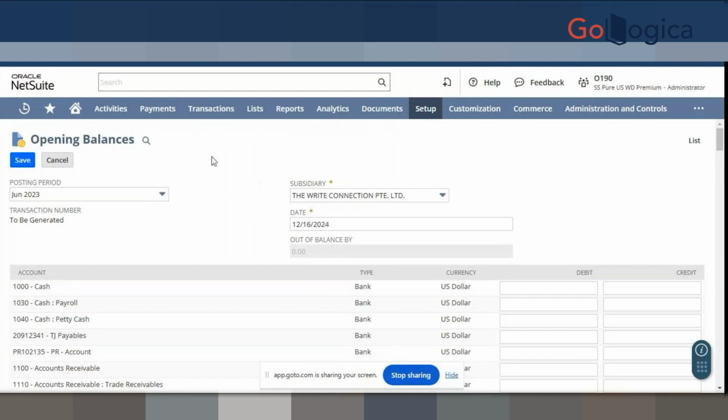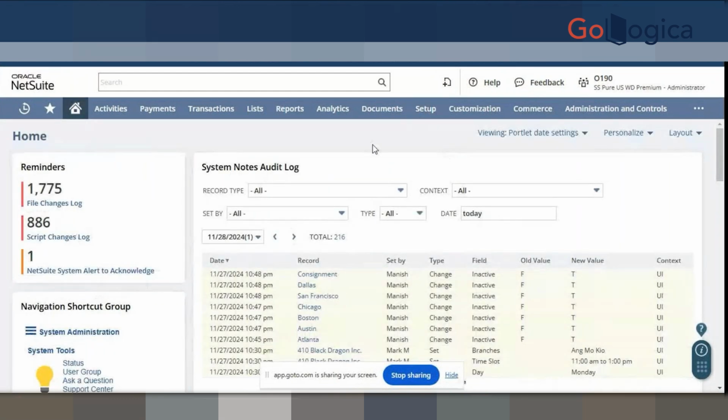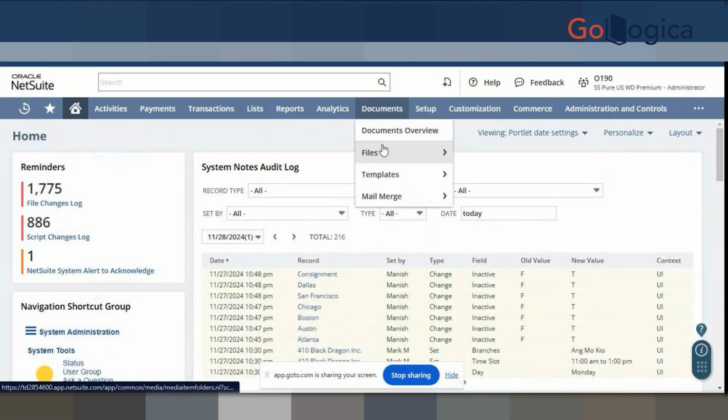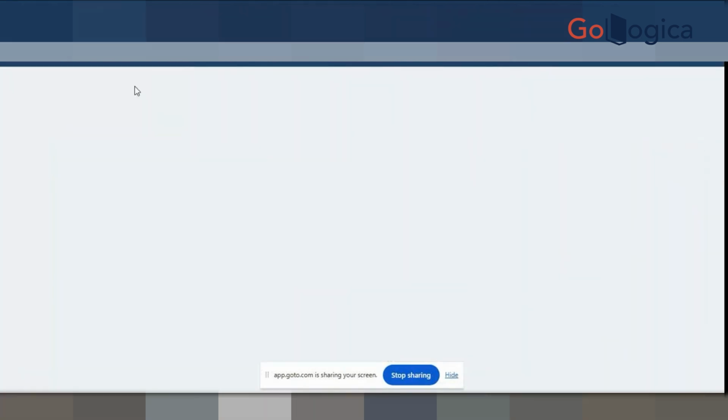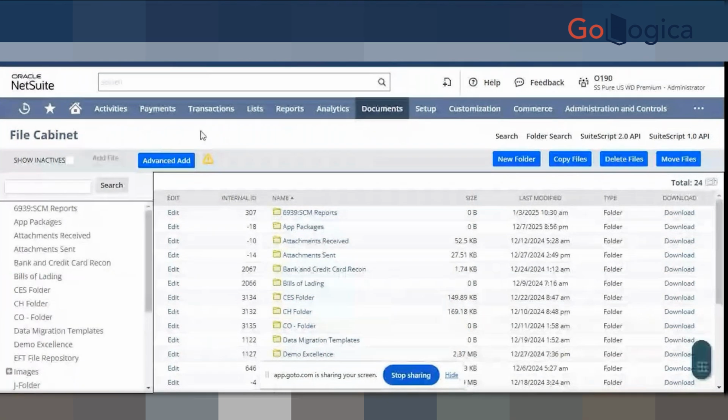So what NetSuite does is that NetSuite provides you a storage repository, which is present here under the Documents tab, Files, File Cabinet. Here you get 10 GB of space from NetSuite wherein your client can store all the company related documents. To store the documents over here, it's mandatory that you store them in folders only. So you'll have to create a new folder.